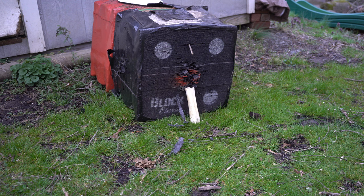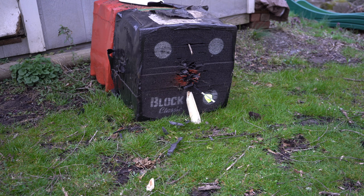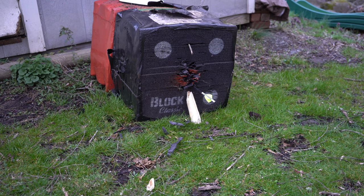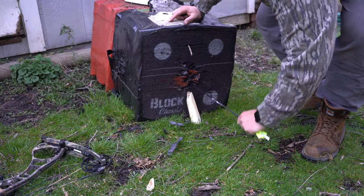We are now going to do the durability test. I have one of my dog's bones — I'm on short supply of deer shoulder unfortunately. I'm just going to see what happens, hopefully I can hit it. It's a pretty beefy bone, like a leg bone, so I'm a little worried about what this is going to do to it. Holy crap! I think we broke the bone. The nock fell out.